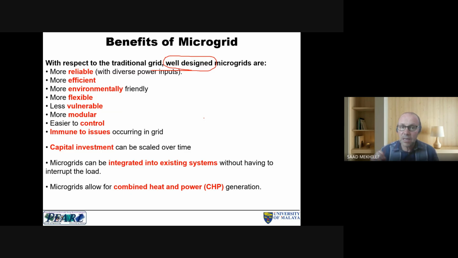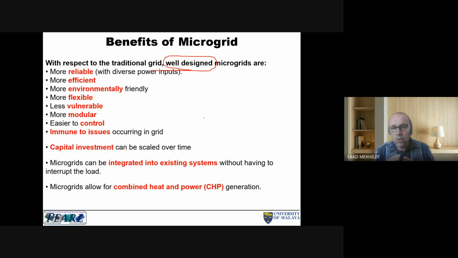So it's well designed. It has to be well calculated. It's not like take a pencil and paper and then say, I want to have this solar, I want to have this, I want to have a microgrid. No, as I said before, there are some software tools which do the sensitivity analysis for you. What if we increase the battery by this size, what will happen? If we increase the diesel generator size, what will happen? What if we increase the number of panels, what will happen if we have clouds? So this analysis is very, very important.